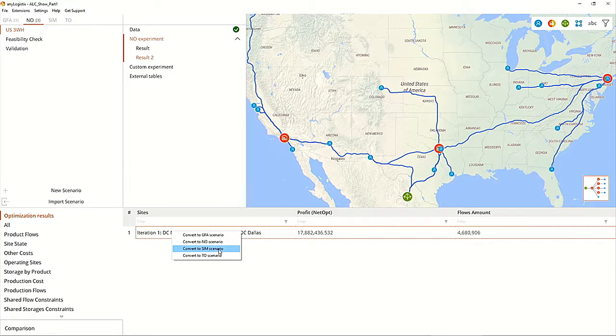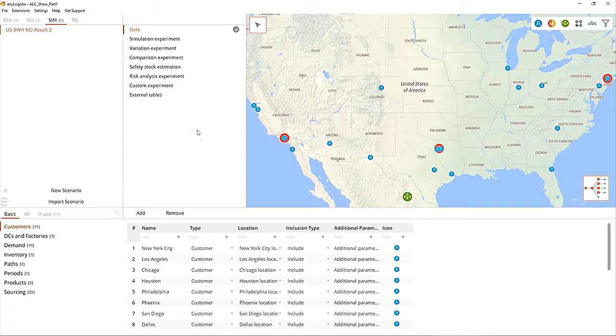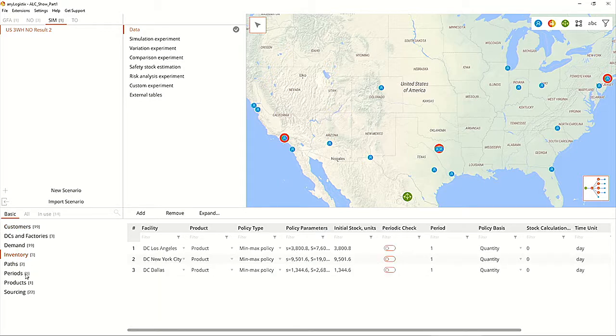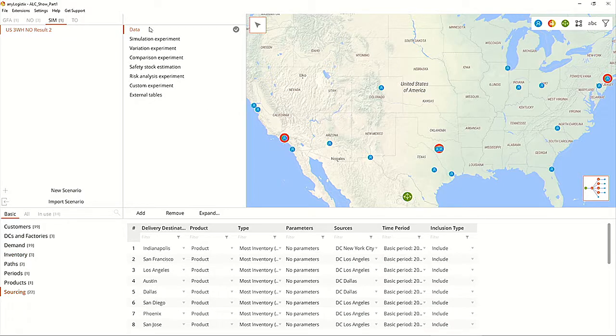And then I will convert it to simulation scenario. Just one click. And now we have simulation scenario with inventory policies, sourcing policies, and so on, additional information. And now we can perform analysis of supply chain in dynamic simulation model.